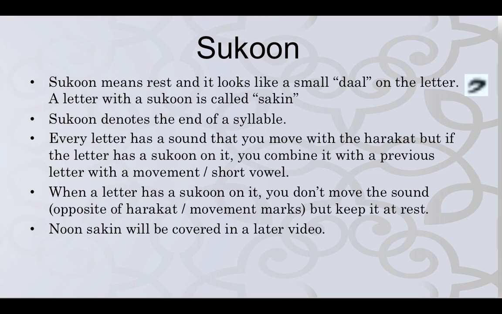If you remember, in a previous lesson we discussed how to spell things out, or do hijja, in Arabic. We said we make syllables by combining vowels and consonants, right? And basically, the sukoon denotes the end of a syllable. Meaning, whenever you see a sukoon when you're spelling things out, that's when you're supposed to pronounce the syllable. That's when you know that this is a syllable. This denotes the end of a syllable. Okay?